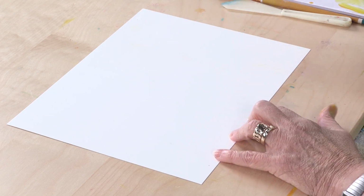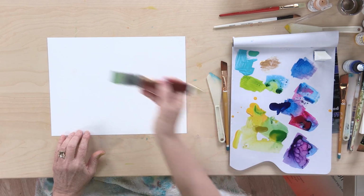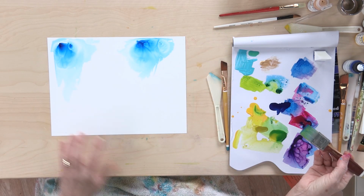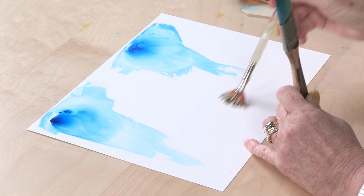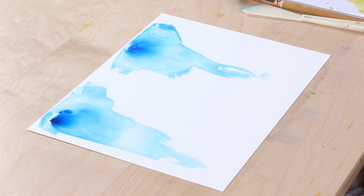I'm going to wet the surface in some areas, just with plain water and a brush, and not everywhere. And I'll show you why once you see how the paint responds to it. I'm going to pick up first a little high flow phthalo blue and drop it into that section. And it is so beautiful to watch it, much less play with it. There's an old adage about how boring it is to watch paint dry. Well, not in this case.